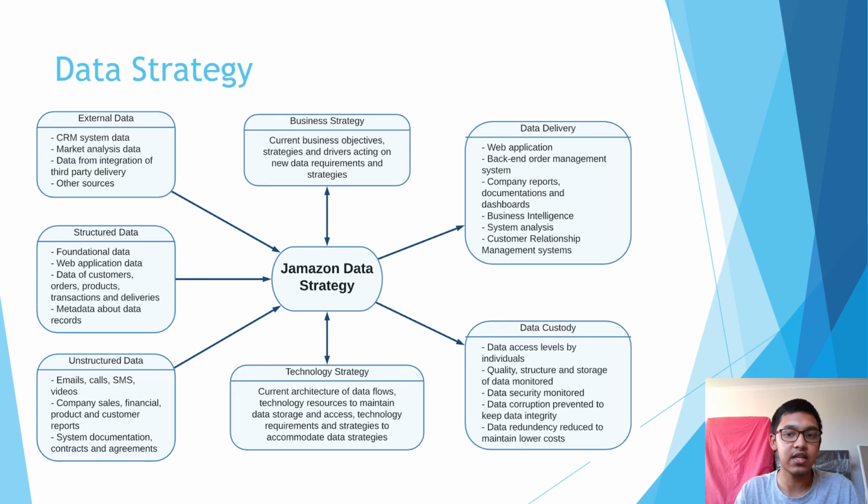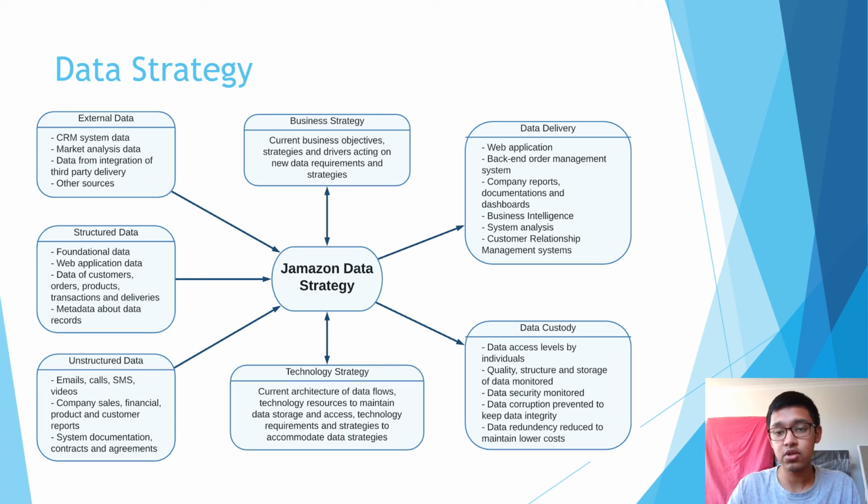And in terms of the data delivery, we have different types of platforms and media for different types of people. So for example, for customers, we have the web application. And for staff members, we have the back-end order management system, the system analysis, customer relationship management systems, and many more. And for example, for the senior management or CEO, we have the company reports, documentations, and dashboards.